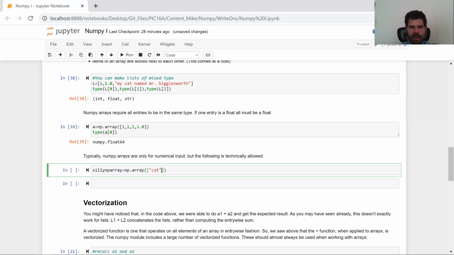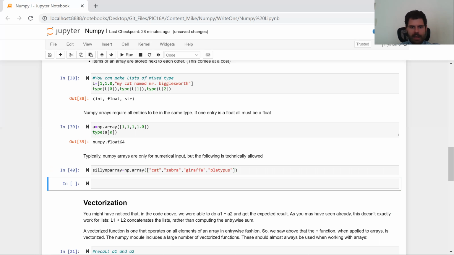So let's say cat, zebra, giraffe, and I don't know, I like platypuses. All right, so that's allowed.